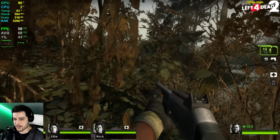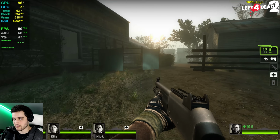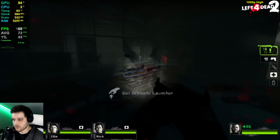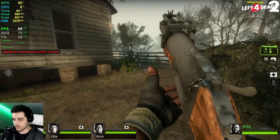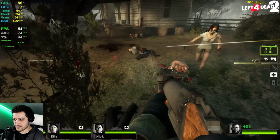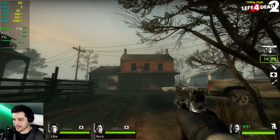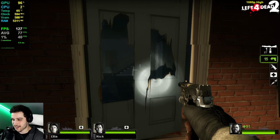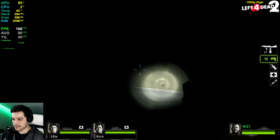Also, I chose this level right here because it has a lot of bushes, and bushes are super intensive in this game. It's one of the most intensive things that you can do, walking inside of a bush. Yep, just like in GTA 5. Ooh, we got a grenade launcher. There we go. Explosions are also very intensive from what I remember, even near you. Let's see. Bam. 40s. Not bad. High settings. This was my dream back in 2009, 2010, to play Left 4 Dead 2 at good FPS and 1080p resolution. Heck, I didn't even want 1080p resolution.